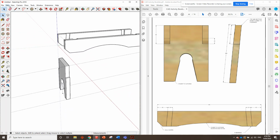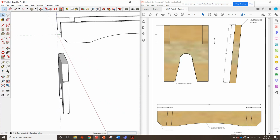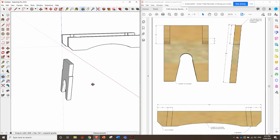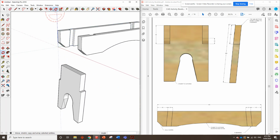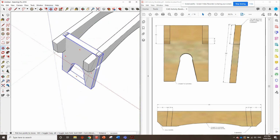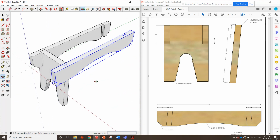What we'll have to do is first delete the guides. Now, to get it so it fits in there, at the moment it's standing perfectly vertical. We need to tip it 5 degrees. So to do that, we'll probably just need to grab a corner somewhere, click down and move it out this way, 5, enter. Okay, so that's now moved up off of 5 degrees. Now, if everything has worked properly, we should be able to grab that point, move it up to here, and it fits in. Look at that. Perfect. Everything worked out perfectly.